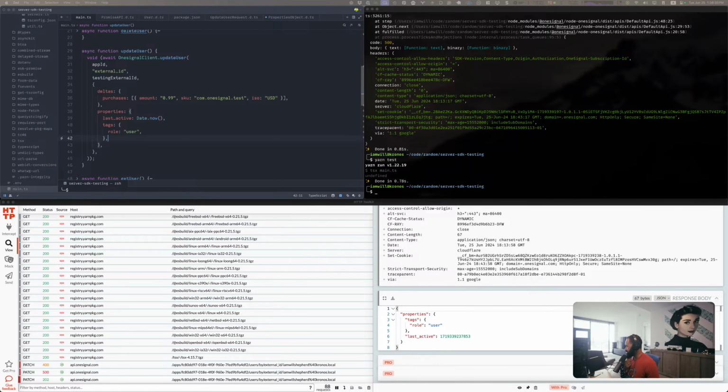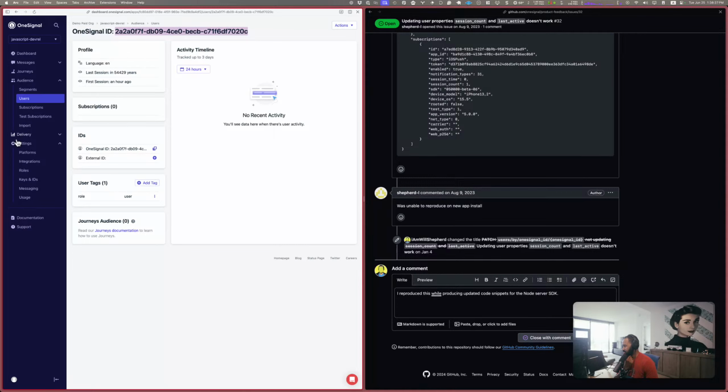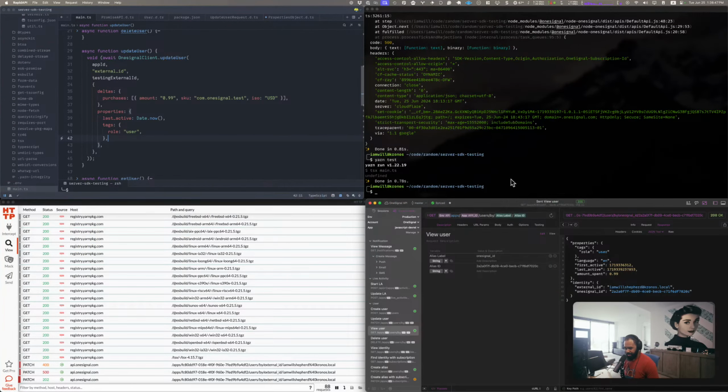First and last active are user properties. Let's see if these are user properties. Okay, how do I see the user properties? Let's see if that's actually the case, because I think I just did that and I didn't see any of those. So I see last active here. Okay. And first active.